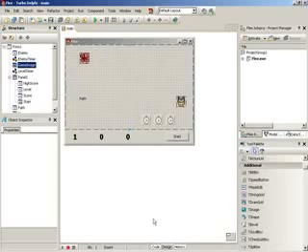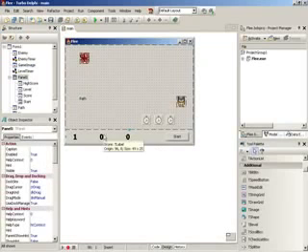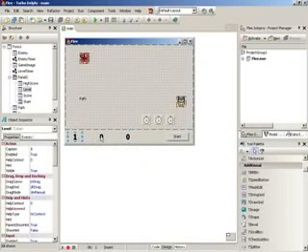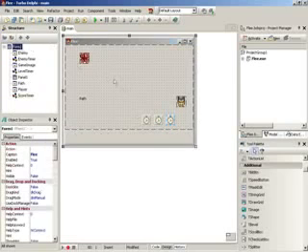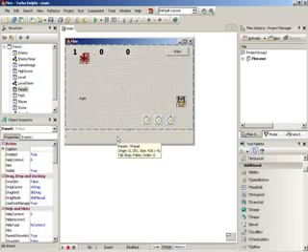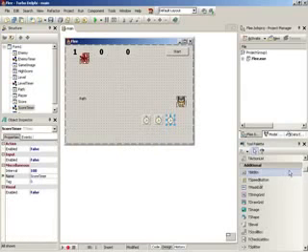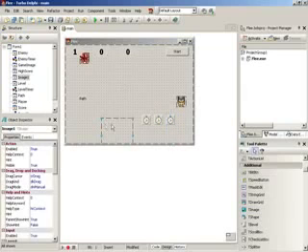How about a HUD? All right, time for a HUD. Since we saw the HUD graphics completely replaced this background, we're going to take the panel itself out of the mix. So we're going to take all of these controls out, cut them, and then paste them right onto the form. That way we're free to delete this panel. And then we can grab an image and use that for our bottom instead.